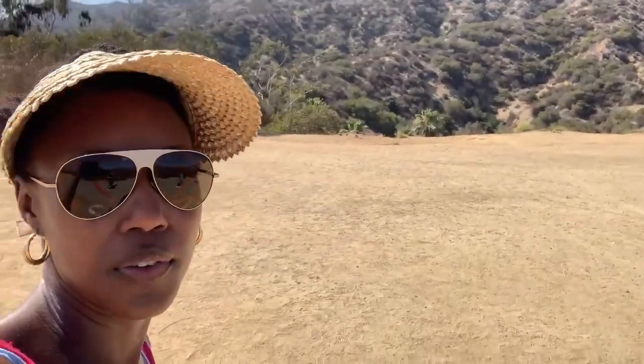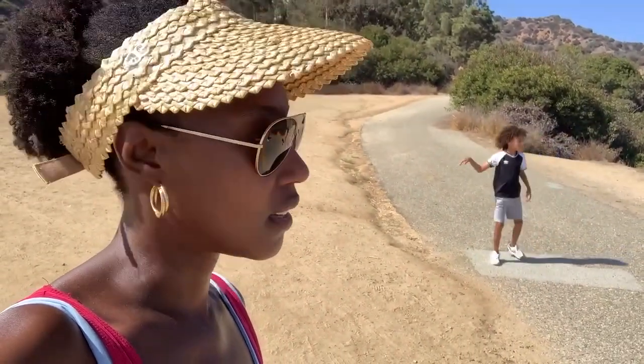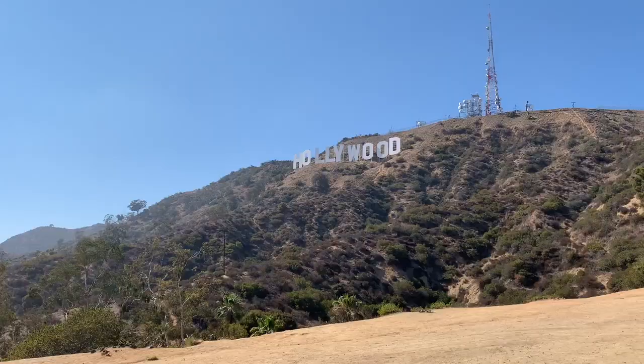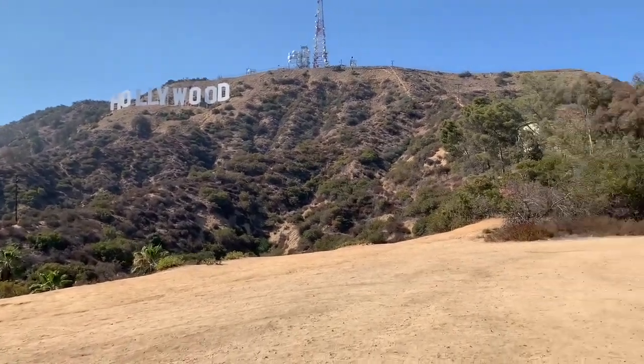I actually feel a sense of accomplishment — some may say otherwise. We have a good view of the sign behind us, some fabulous pictures. You can go a little higher but not sure if that's gonna happen today. You do need a lot of water, shades, a hat, light-colored clothing. Some people on this hill are in all black long sleeves — I don't know how they're doing it. It's a beautiful view, beautiful scenery, this is something you don't see every day. We're gonna see if we can walk a little bit further and then call it a day. Beautiful shot of the Hollywood Sign — the trail does continue.